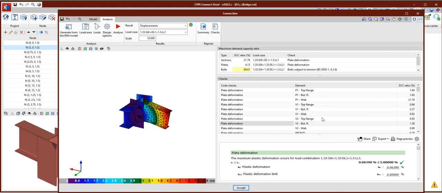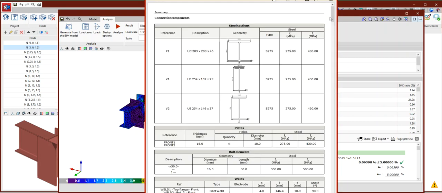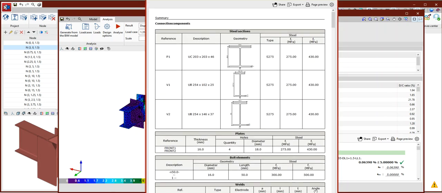If you want to see the report in a summarized way and also in detail, you can go to summary. Here you can check the options that you want to see, for example connection components, load, check, and nodes. Let's see what we can see here.